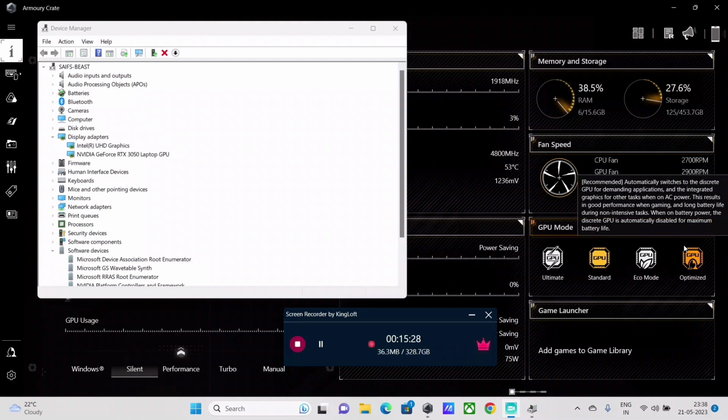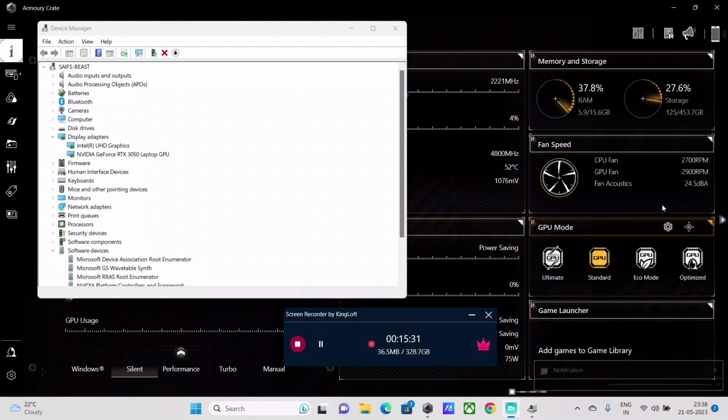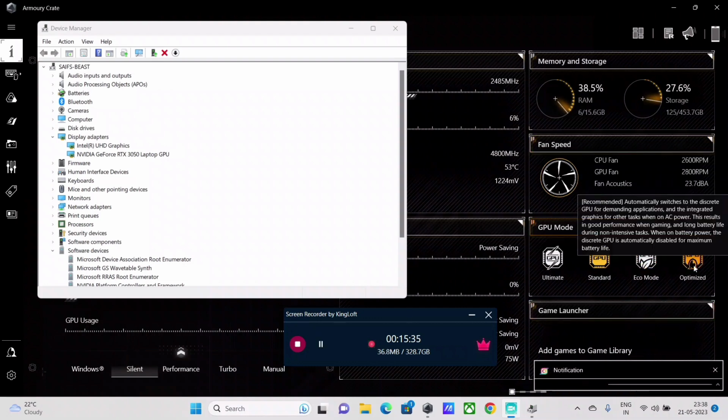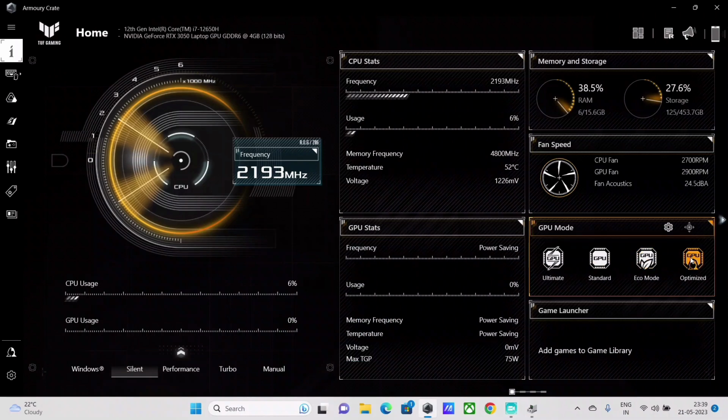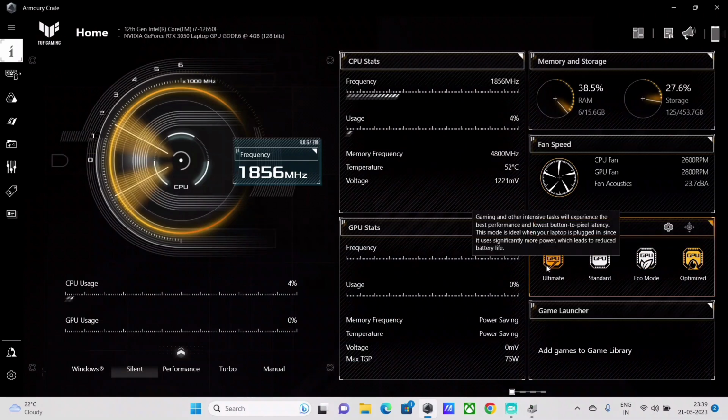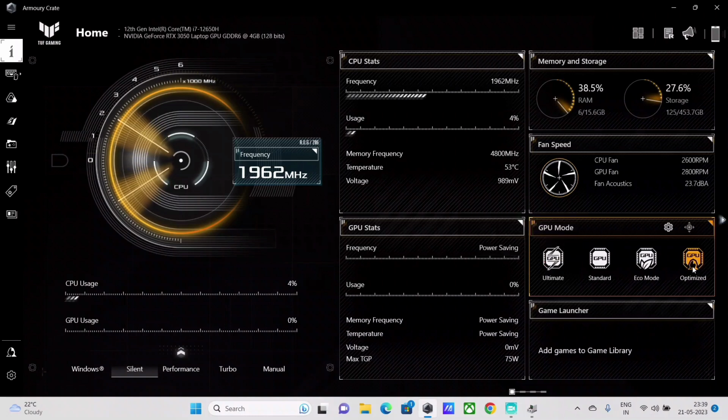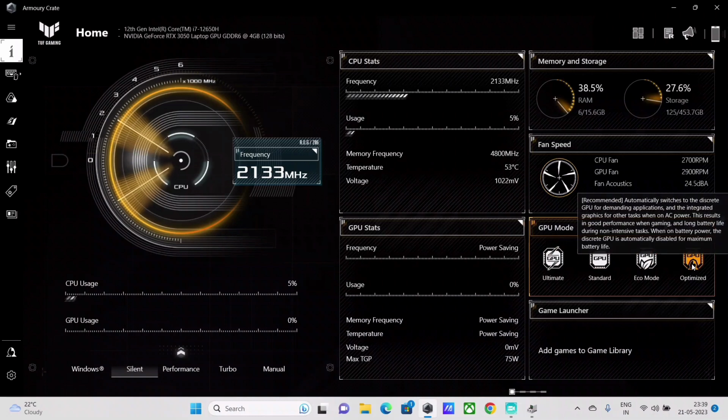So if you want to say it in a single line, guys, this advanced Optimus mode, otherwise known as Optimus in my PC, if I just quickly change this, this does not require a reboot, guys. Unlike your MUX switch mode, which frequently requires a reboot to either enable or disable it, this advanced Optimus mode does not require a reboot, guys. You can switch from any mode to optimized mode without a reboot.